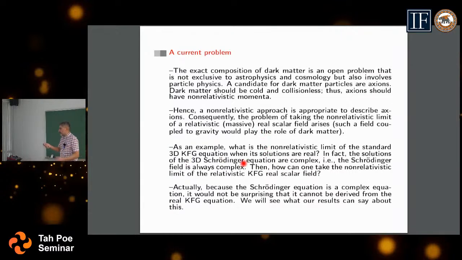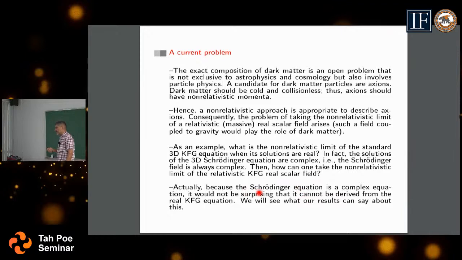I present here a trivial example. What is the non-relativistic limit of the standard Klein-Fock-Gordon equation when the solutions are real? Have you thought about this? Because all the books present this discussion, but they consider from the scratch a complex solution, and they take the non-relativistic limit from a complex solution. But how is it possible if the solution is real? You cannot use the complex ansatz, but they used that. What's the reason? I pretend to give a response to this problem: how can I take the non-relativistic limit of the relativistic Klein-Fock-Gordon real scalar?